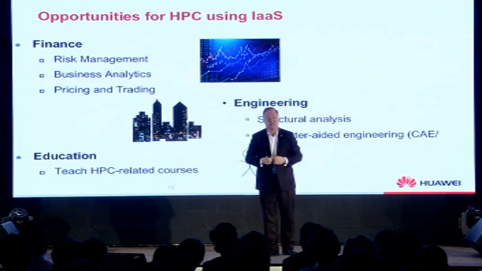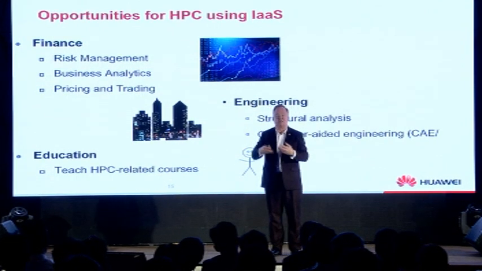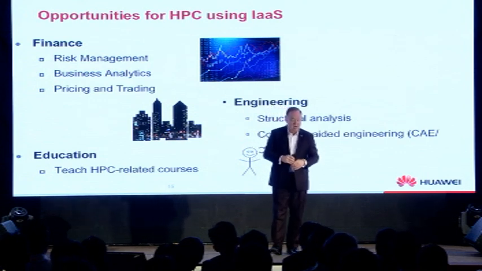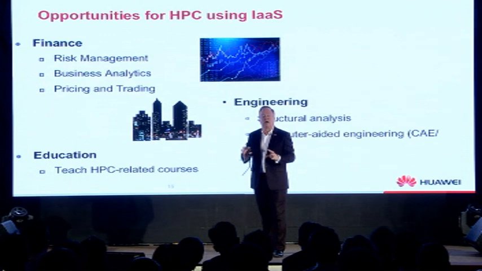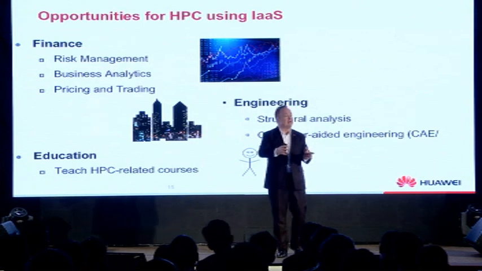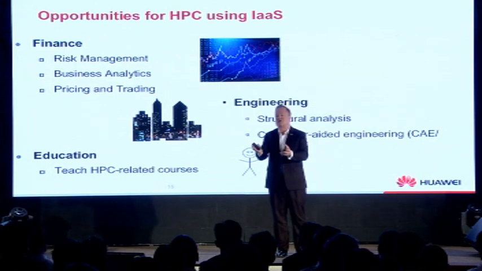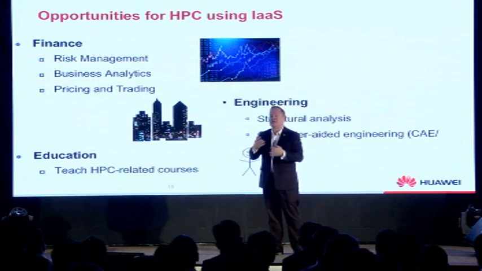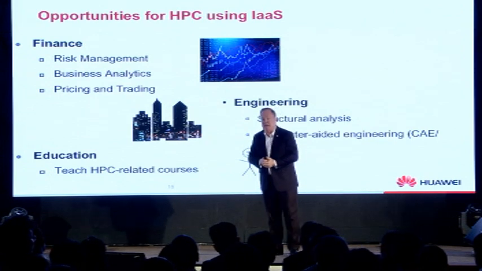So there was the example that Amazon gave of the stock exchange in the U.S. that does some of their risk analysis and that sort of thing. These are the kinds of things: structure analysis and engineering. If you're a small architectural firm, you can't put in a whole high-performance computing cluster just because occasionally you need to do some load testing related to what's going to happen if a typhoon comes through and tries to take the roof off. So these are the kinds of things that a cloud-based HPC can actually make come true.